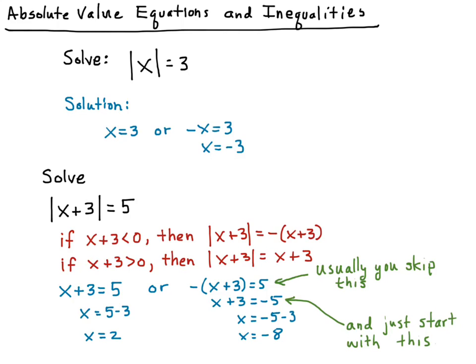Did you have a question? I just was wondering why you didn't distribute the negative 1 to the x plus 3, but is that just a rule that you don't do that? You can, and it will still solve, but then you have negative x is what you've solved for, and then you have to multiply by negative 1 again. Okay. So it was just easier to do it this way. Okay. It's a different path that'll take you to the same place.